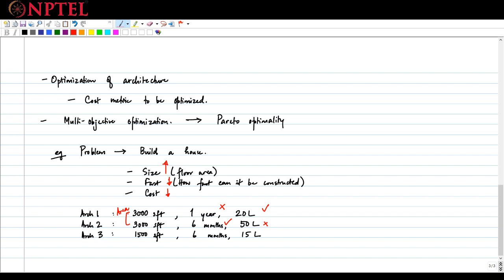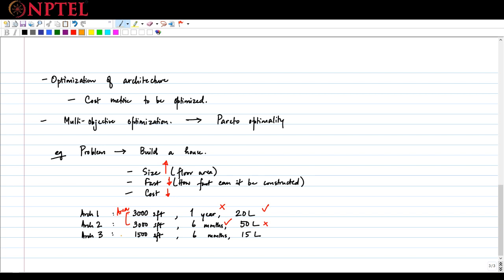If you have the money that you can pump in 50 lakhs, yes, go ahead and get it done in 6 months. On the other hand, if you are not in such a big hurry, then get it done for 20 lakhs. You can save the remaining 30 for doing something else. So this is one aspect of a multi-objective optimization where the two things were contradictory. Let's also bring the next one into the picture.